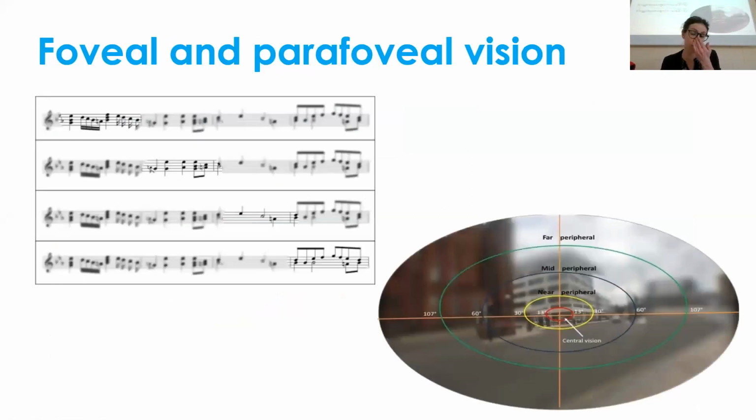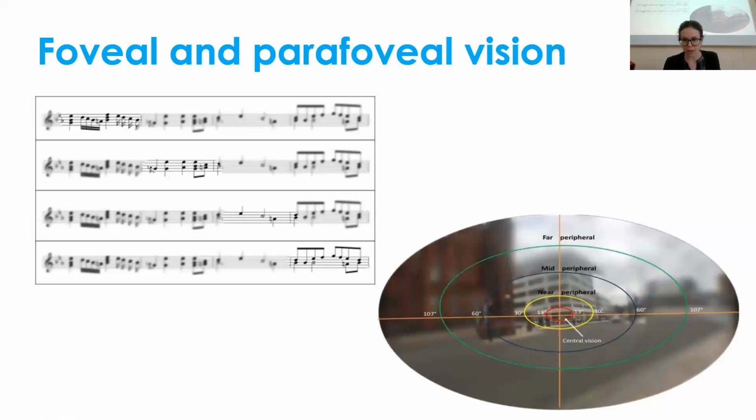So just here, I wanted to give you a few examples by saying that it's not only words, but it's anything that has a linear structure, so music scores, for example. And then with this screenshot here, I just wanted to make the point that there is a lot more periphery than there is focused vision.